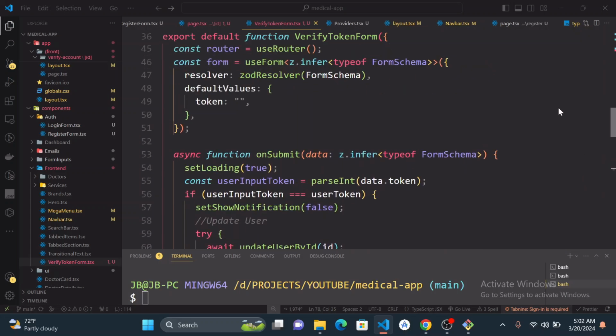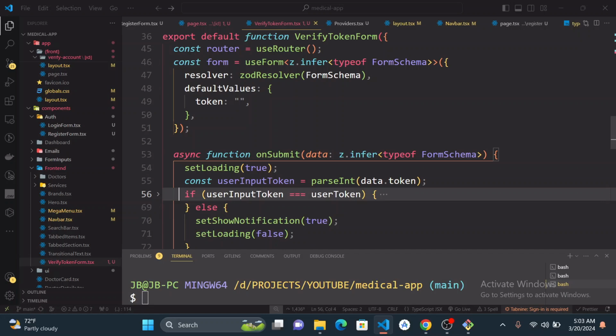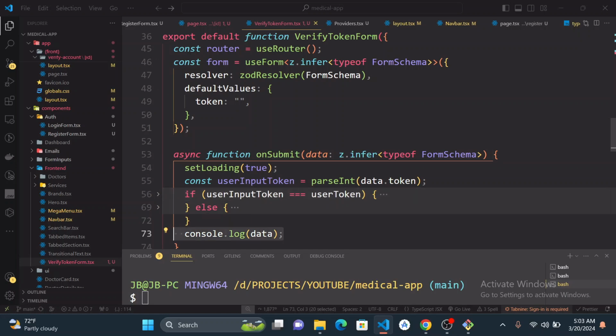Then the whole logic now is inside this. Whatever the person passes in here, we can just access it here.